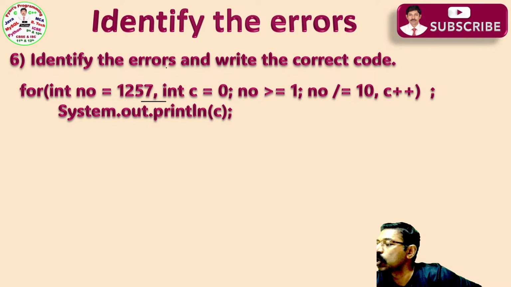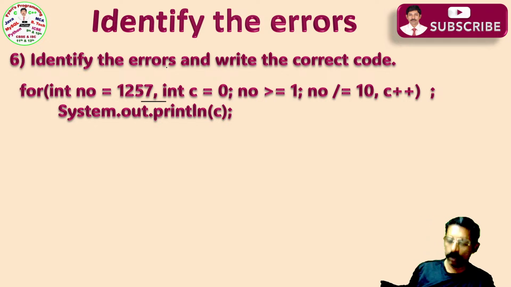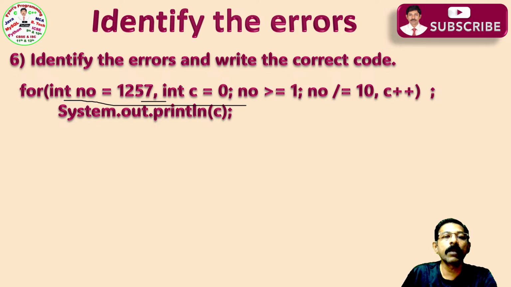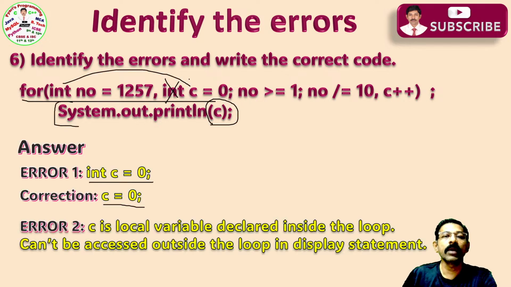Sir, is the error there should not be int in the second initialization. Good. No is greater than equals to 1. Divide this, Arushi, in the second initialization. Data type is not required. Yes. Now I am convinced with your answer that we can have multiple initialization. This is called multiple initialization. In case of multiple initialization, data type is not required. C is available inside the loop. Hence, it is a local variable. I am underlining, it's a local variable declared inside the loop. Cannot be accessed outside the loop.